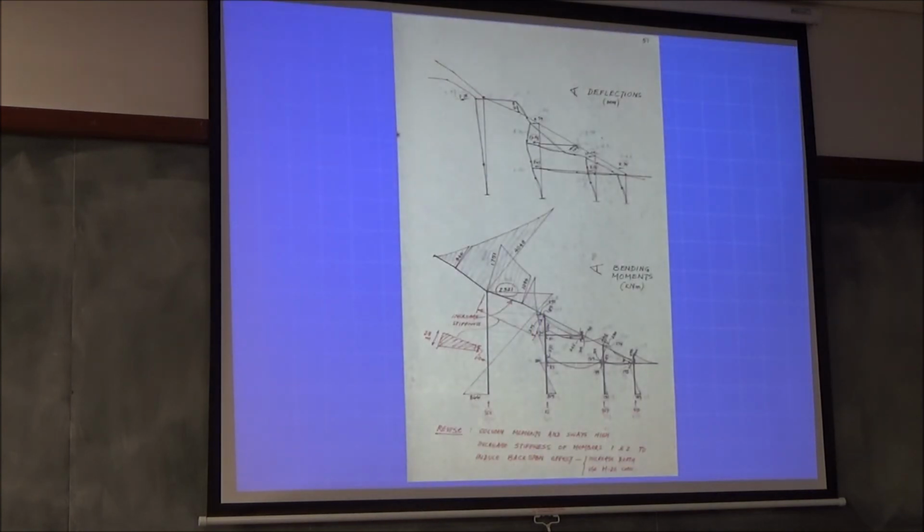Now, it's interesting to know you don't want too much movement of the frame. So in the first intermediate frame analysis, I realized that you got a huge hogging moment in the beam. You can do nothing about it because this part is a cantilever. It's a huge moment, 4,048 kilonewton meters. But then one problem was this was deflecting too much. And the other problem was that much of this moment is going into the column. The column moment is 2,321 and a lot of it was going to the fixity at the base. It was on piles, 866. So the column was becoming very uneconomical. And the back span was taking only 1751.